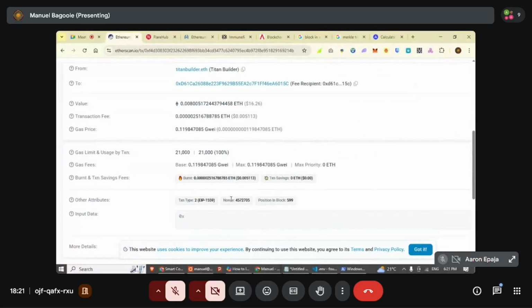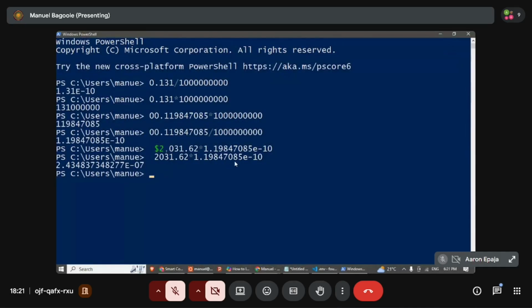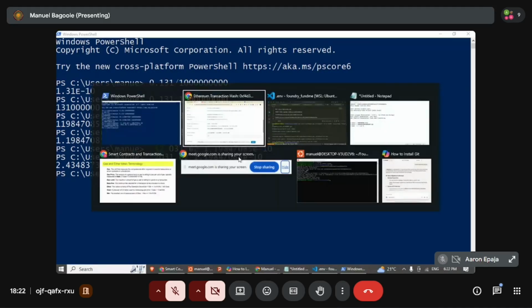What is the amount in the gas that we have here? 0.00512. Maybe the price is now looking different, so that's why the result is different. But this is how you do the calculation. You have the amount of gas in ETH, and you are trying to get the value in dollars. Let's look at the price of ETH right now. Calculate the value of the amount that you will spend in terms of dollars for you to be able to determine the price of deploying a smart contract or doing a simple transaction.